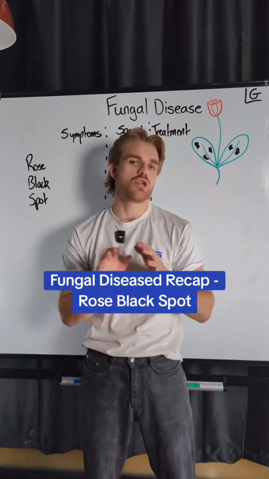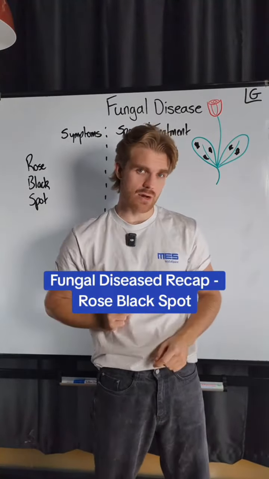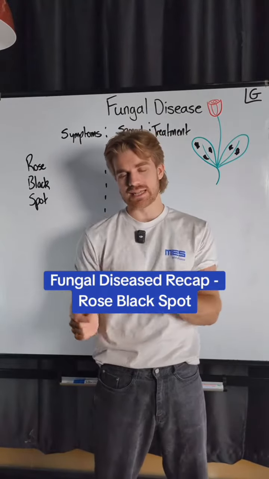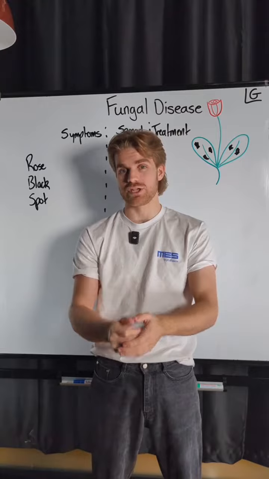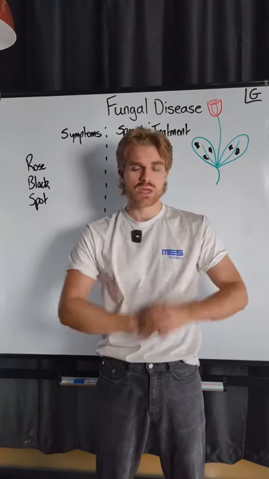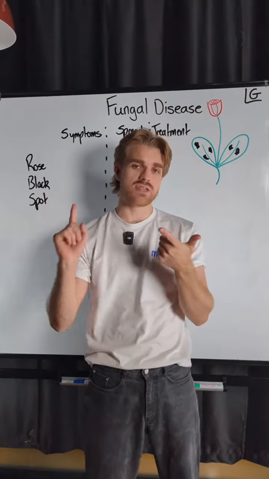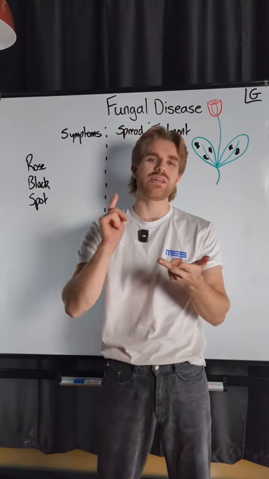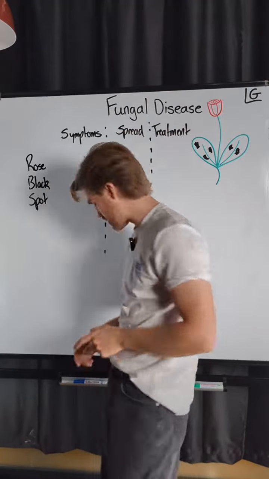There aren't many diseases that you need to know about in GCSE biology, but this one you need to know in detail. Fungal diseases. Now, a fungus or fungi are an example of one of our types of pathogens. Let me know in the comments the other 3 types of pathogen as well. For every disease that you need to know about, you need to know the symptoms, how the disease spreads, and then how we treat or prevent the disease as well. So, rose black spot, let's talk about it.